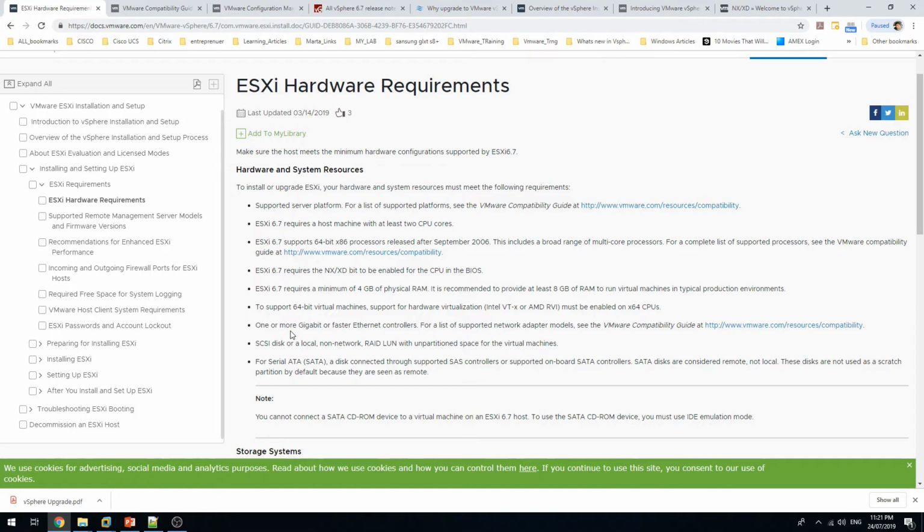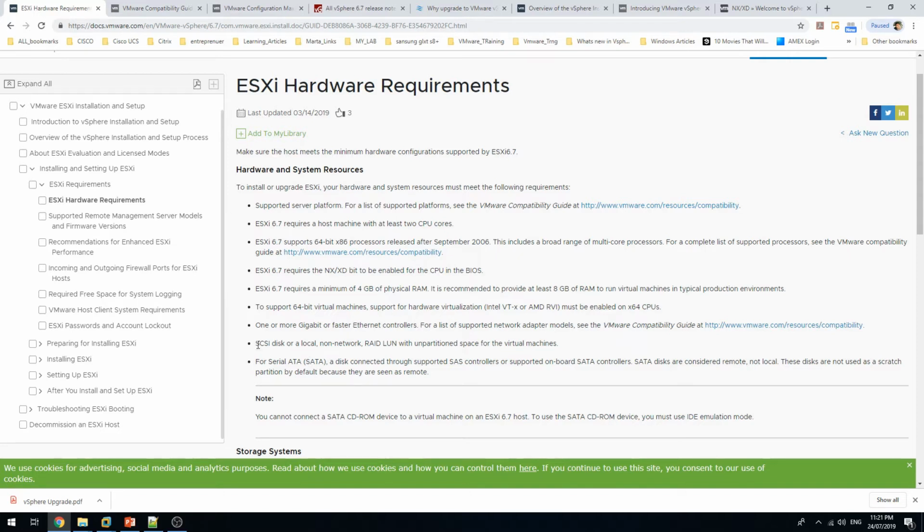Okay, so at minimum you need a 1 gigabit Ethernet controller or more. It's better to have 10G for better performance, because on ESXi you'll be running a lot of virtual machines. To handle the load of virtual machine network traffic, it's better to have a 10G card, and to have multiple cards to avoid a single point of failure.